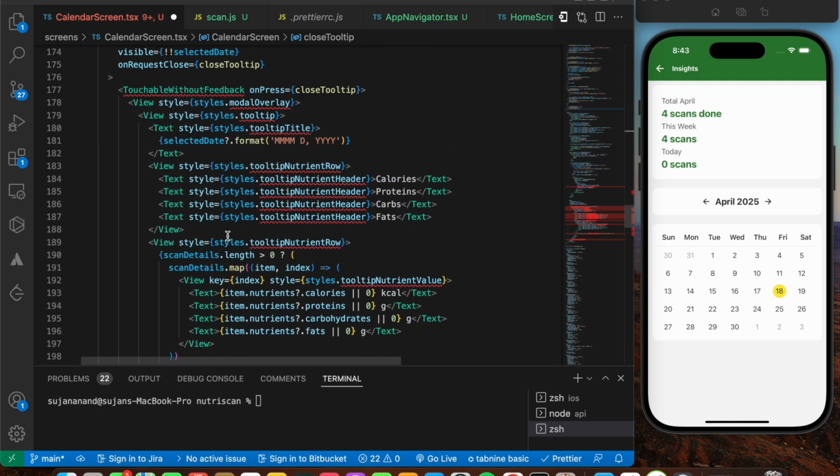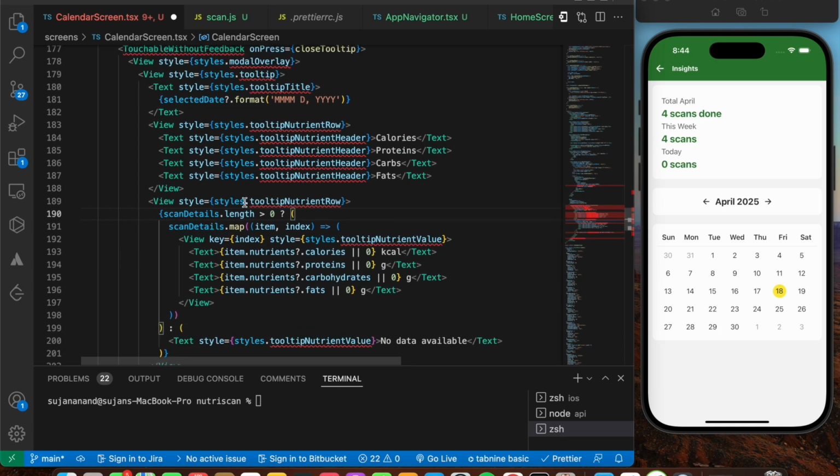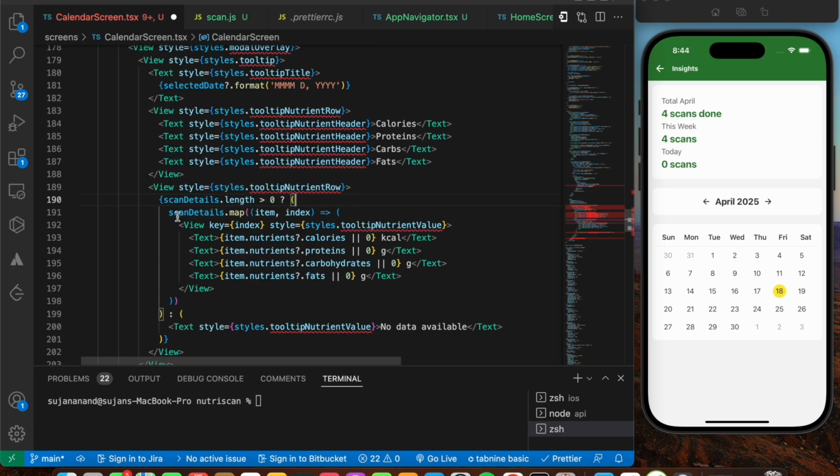And furthermore, these are all of the required details. That is, we are getting it from the backend, and we are trying to show the calories, proteins, carbs, as well as the fats. Here we're going to map over the scan details. We're going to check if the length is greater than 0. Then we're going to map over the scan details and show each of the values, that is item.nutrients.calories. Similarly, the same details for protein, carbohydrates, as well as the fats. If a scan has not been made for that particular day, we're just going to show an empty value, that is 0 grams.